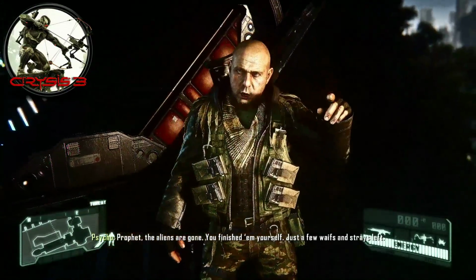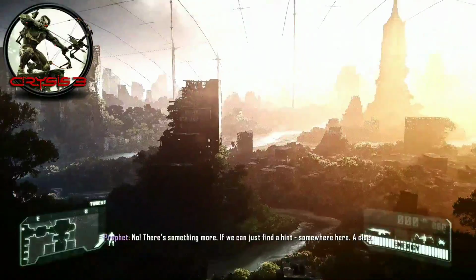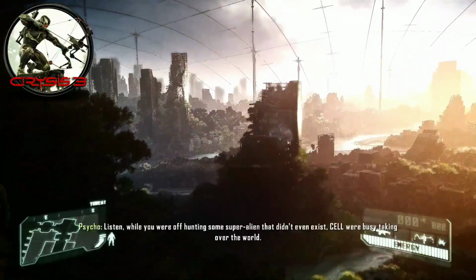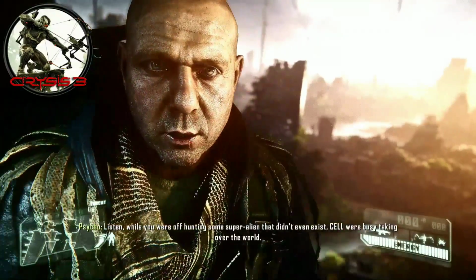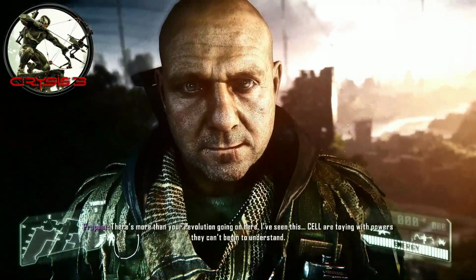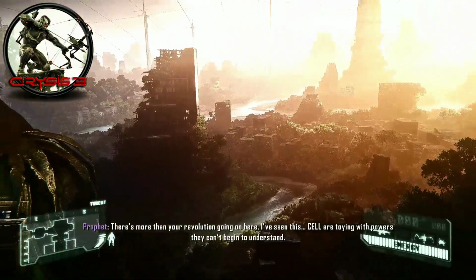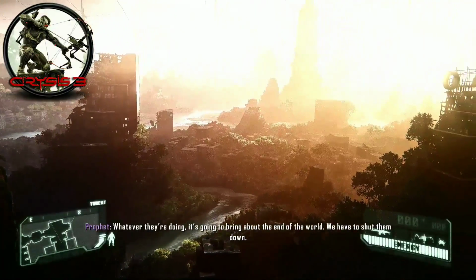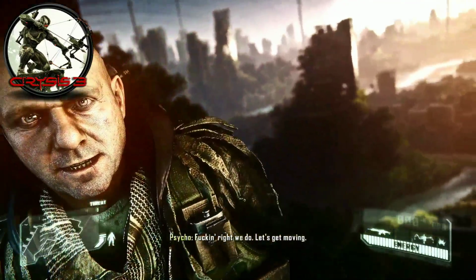Prophet, the aliens are gone. You finished them off yourself, just a few waifs and strays left. No, there's something more. If we can just find a hint, somewhere here, a clue. Listen, while you were off hunting some super alien that didn't even exist, Cell were busy taking over the world. We need you back in the here and now, boss. We need you to help us stop Cell. There's more than your revolution going on here. I've seen this. Cell are toying with powers they can't begin to understand. Whatever they're doing, it's going to bring about the end of the world. We have to shut them down. Fucking right we do. Let's get moving.